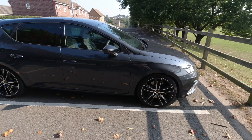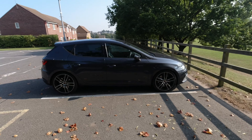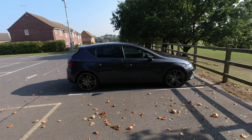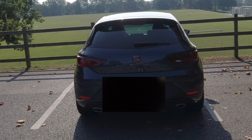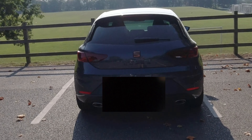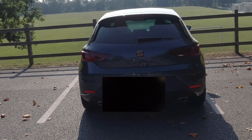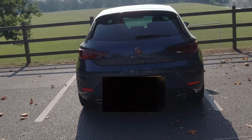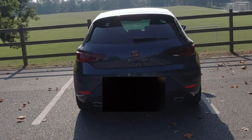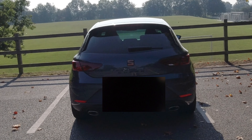This is absolutely my pride and joy. I'm going to show you the back and cover up my number plates. Here is the rear of the car — I'm covering my number plate because we have a lot of number plate theft in this country. As you can see, it's got twin exhausts and a diffuser on the bottom. This car is very quick for a UK car — it is classed as a quick car.